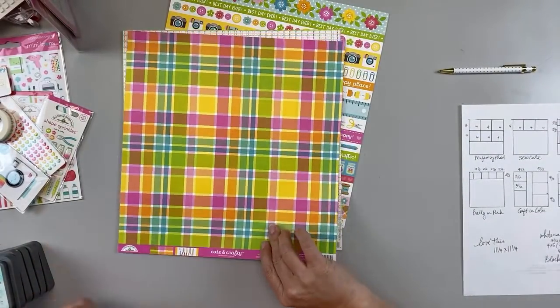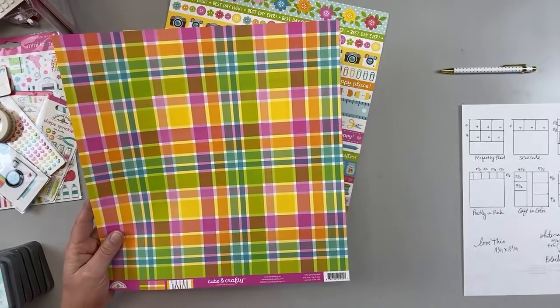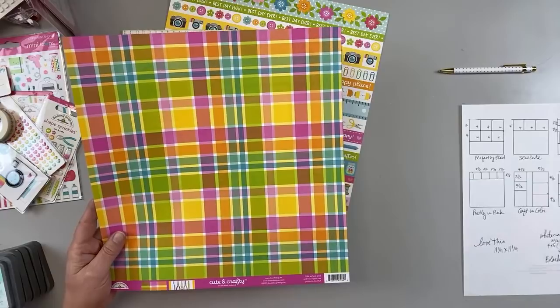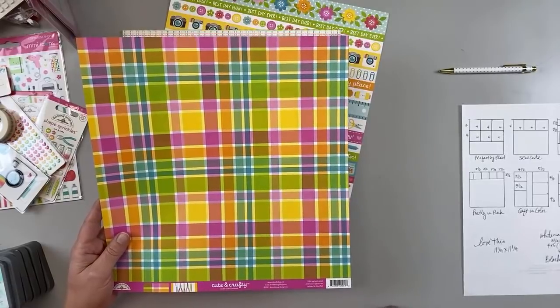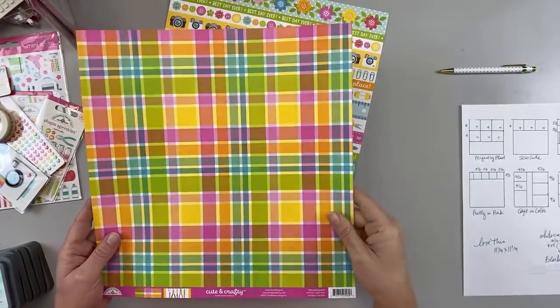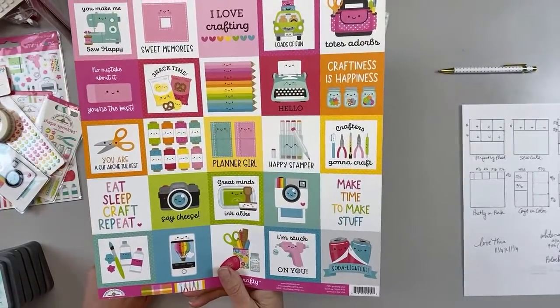So, first paper, perfectly plaid. Grab this one, and you will see I'm only going to be using this side of it. We are going to cut two 4x12 strips out of it and cut those apart, and then you'll still have a 4x12 left over. Like I said, lots left over to use and customize and switch out anything that you want. Mine is just a suggestion. Do whatever you want. Look how adorable this paper is.